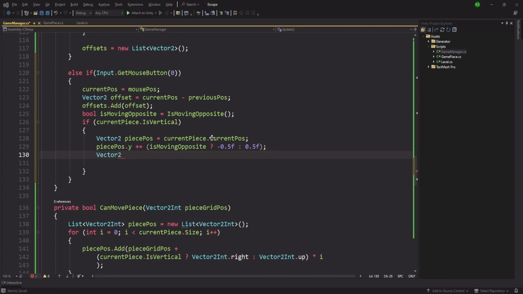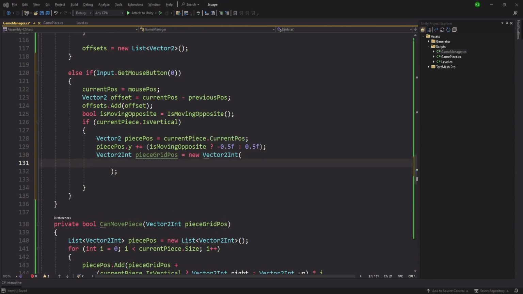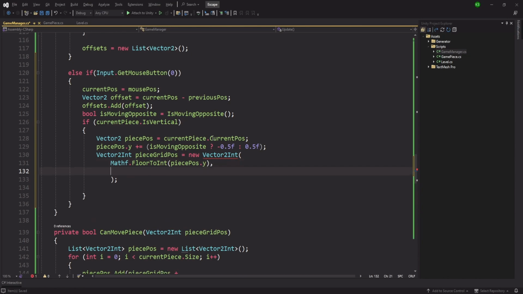And we will create our piece grid position, pieceGridPose, and it is going to be equal to a new Vector2Int, and the x and the y coordinate are going to be Mathf.FloorToInt, and we are going to pass the piecePose.y, because we are converting it into grid position, and similarly Mathf.FloorToInt of piecePose.x.